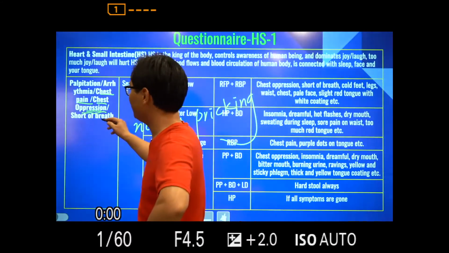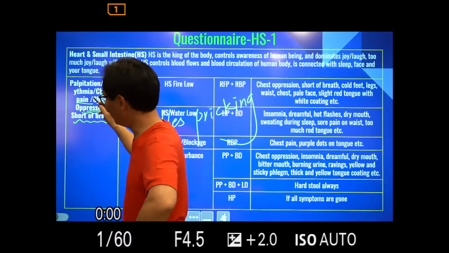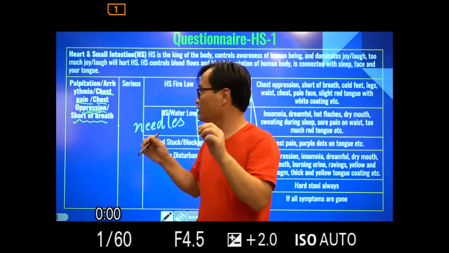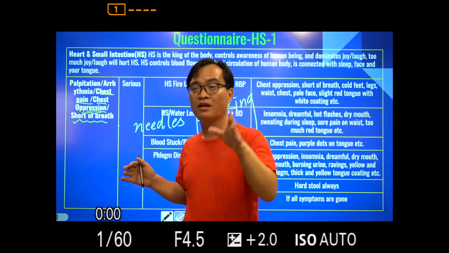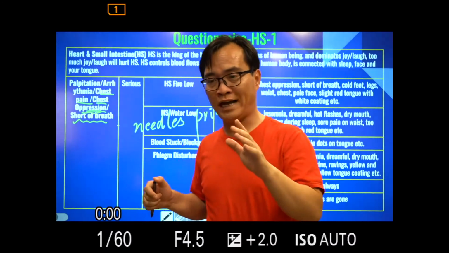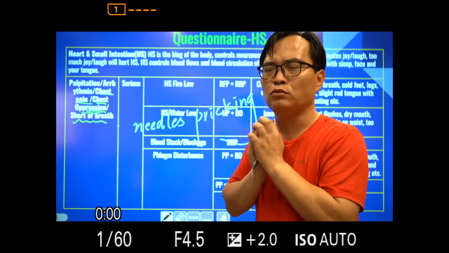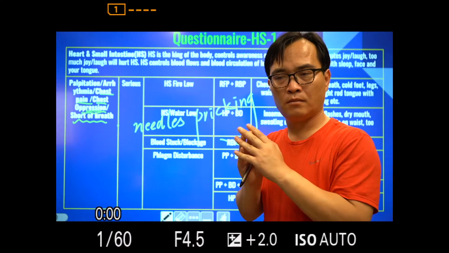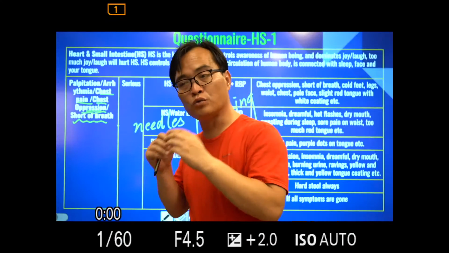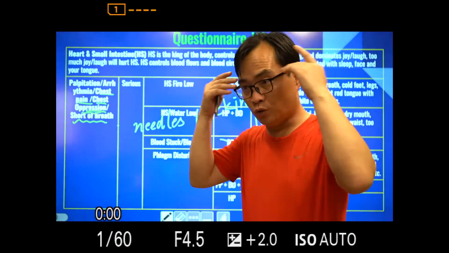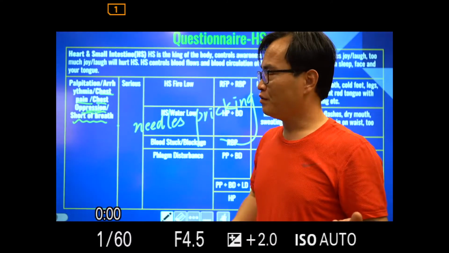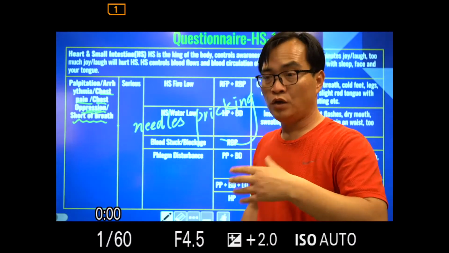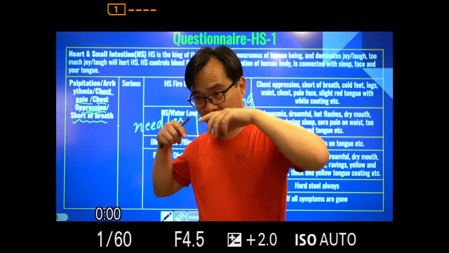And sure, when you have chest oppression you will have shortness of breath, and when you have chest pain, sometimes you will also have shortness of breath. Because when chest pain or chest oppression happens, it already shows that your HS system, your heart circulation, is not so good. It's not enough. When your heart cannot receive good nutrients from the blood, your nervous system will make you breathe faster, trying to bring more oxygen into the blood.